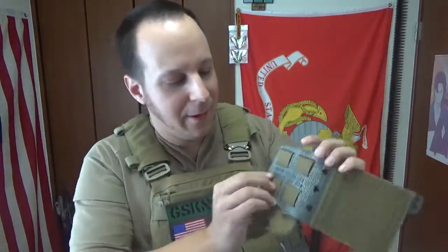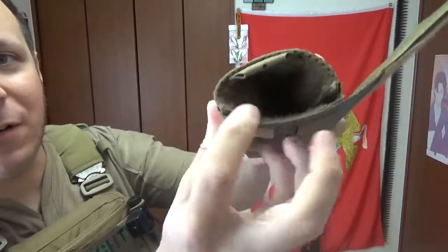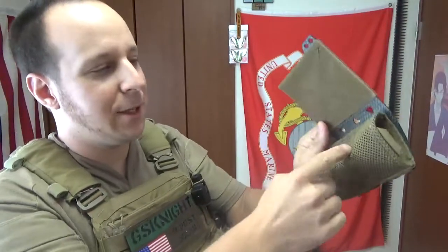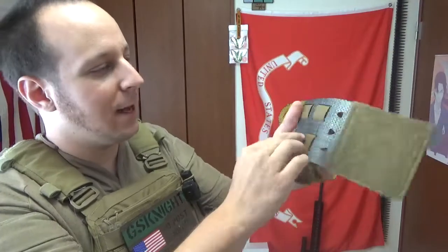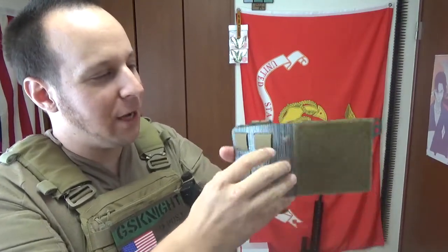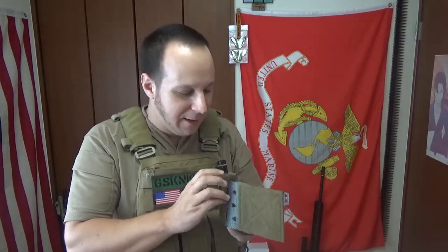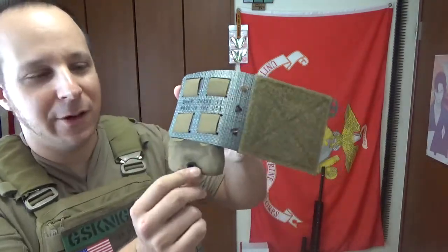So I think these work great for shivs, not so well for radios, and also fantastic for mags. You can also fit tourniquets and stuff like that, though a tourniquet might get stuck given how much Velcro is going on there. Very compliant, made in the USA — very Gucci. You can see all the soft Velcro in there giving you some space to work with. They do stitch over the mesh to help keep everything together — very nice touch. The laser cut is nice. I used to think it wouldn't hold up as well or would lose its shape, but over time I've noticed laser-cut gear actually holds up very well and is lighter than traditional MOLLE webbing. Laser cut was a good choice. It also gives you good flexibility, and there are grommets for your amphibious operations.